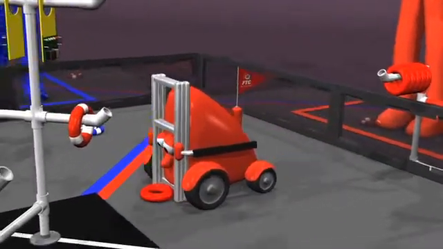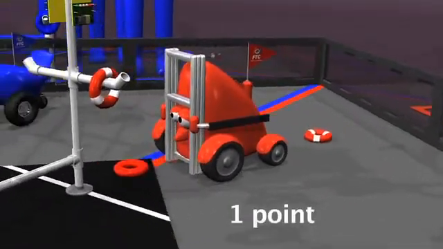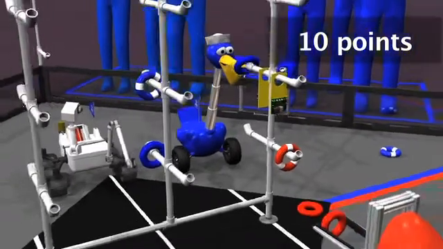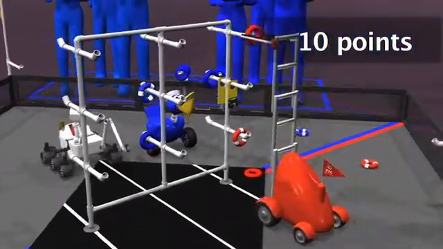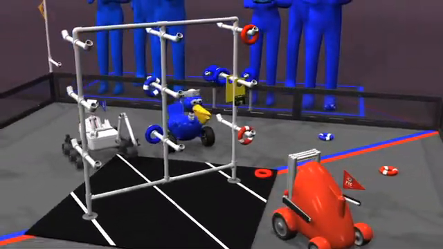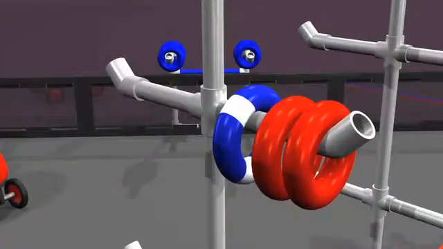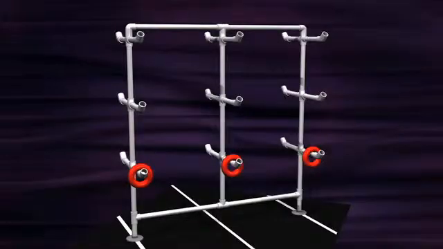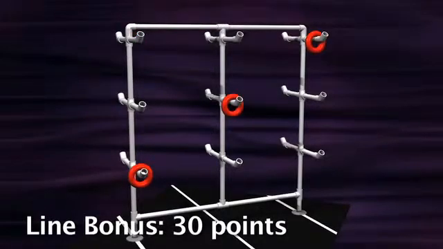Each ring placed on the center floor goal is worth 1 point. Rings hung on the rack pegs are worth 5, 10, or 15 points depending on the height. If your alliance has more rings on a peg than your opponent, you own that peg, unless they have hung an autonomous ring on it. 3 consecutive owned pegs earns a line score bonus of 30 points.